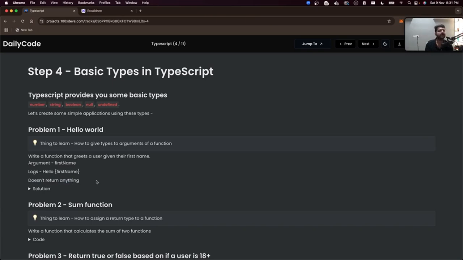The function doesn't return anything yet. Simple assignment है. Hello world program है. Should take you 1 minute. Take a minute and try to figure it out. Even if you write it in JavaScript, it's fine. But try to think कि कैसे ये कोड को मैं TypeScript में convert कर सकता हूँ.